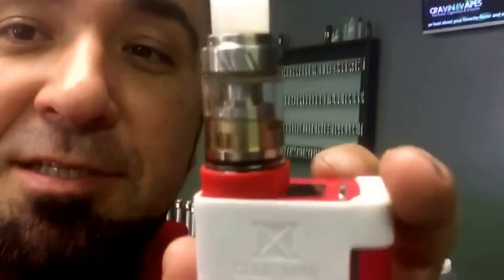But I've got a new device. This is actually a Smok Cube Mini. Has a lot of really cool features. You can even connect it by Bluetooth and it lights up crazy colors. But I have that off now because it uses more battery when you do that. But the thing I really like is this Phoenix tank. It's got a ceramic coil, guys. I've been on the same one for like 2 weeks now. It comes with a little brush and you just give it a couple of scrapes, fill it back up, and you're good to go.